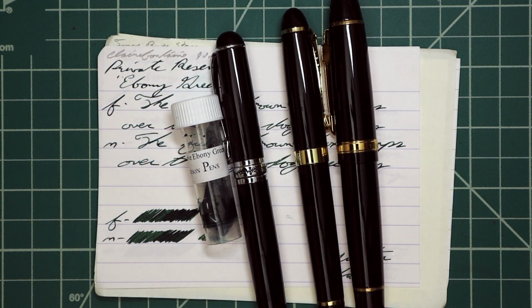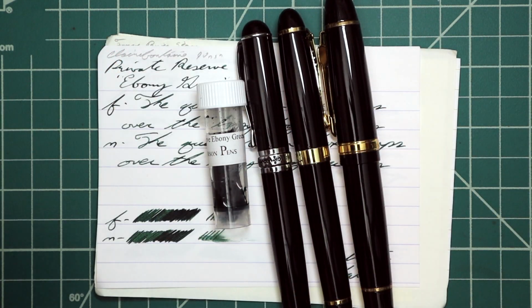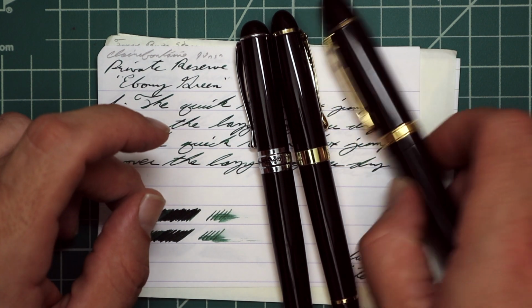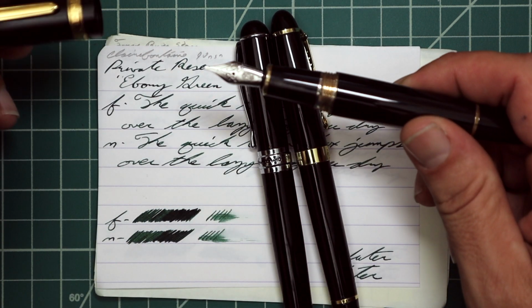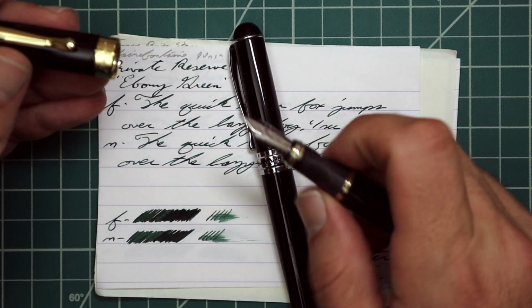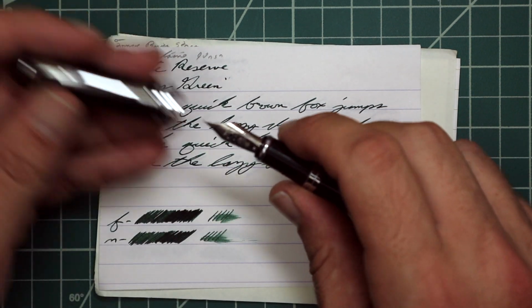Now, let's look at the writing sample. I picked this ink up in sample form, and to keep my writing samples consistent, I use a Jinhao 159 with a Goulet 1.1 stub, a Jinhao X450 with a Goulet medium, and a Jinhao X750 with a Goulet extra fine.